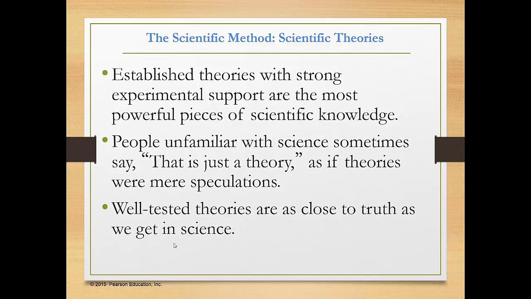Okay, so to have a theory, you have to have a lot of really strong support for that. Experimental support, very powerful pieces of scientific knowledge. So you'll very often hear people say, when they hear about something, oh, that's just a theory, as if theory was just a speculation. So global warming, oh, that's just a theory. Well, what they probably mean is that's just a hypothesis.